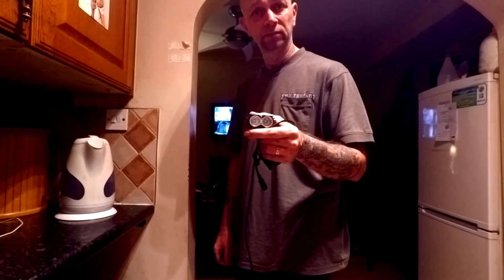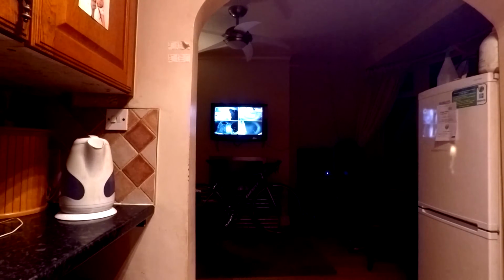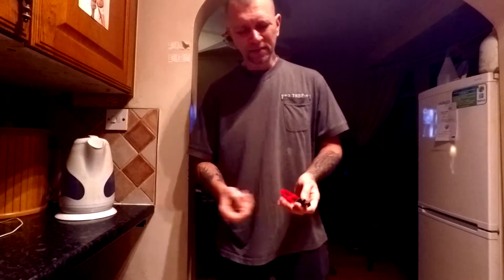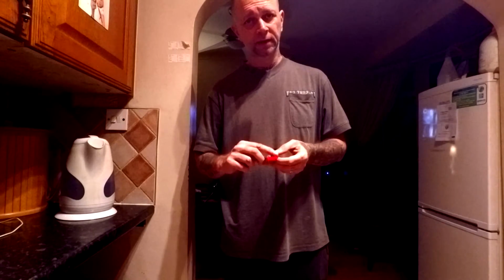I don't have 27 different lights that are rubbish £2 ones that are crap. You might as well spend, they're not dear, you'd probably pick a set of that up for about a tenner. And they come in a single, or they come in a double like I've got. But they're seriously good if you're out in the dark, seriously. It's like a car headlamp going down the street. They are very good. But basically, the moral to the story is, you don't need a ton of expensive stuff, you know what I mean? You just don't need it.